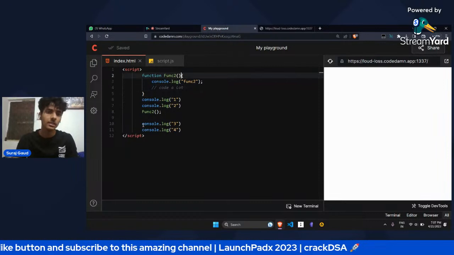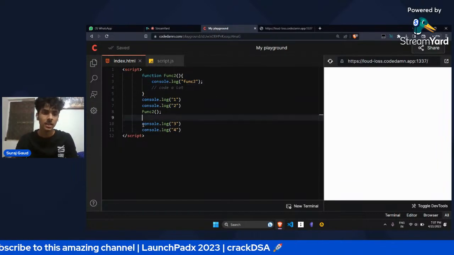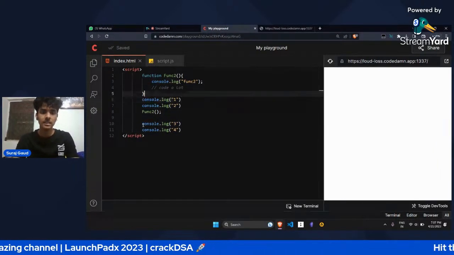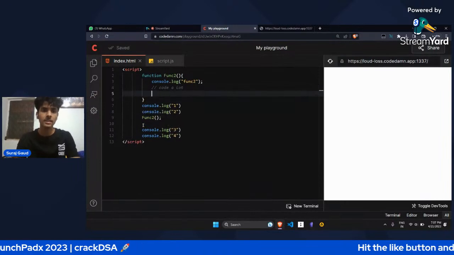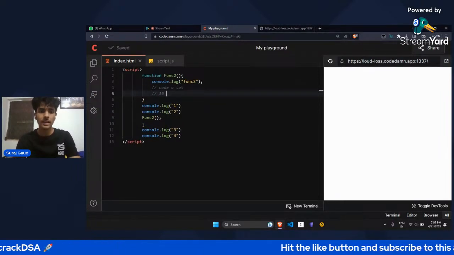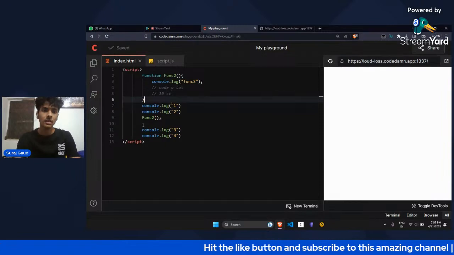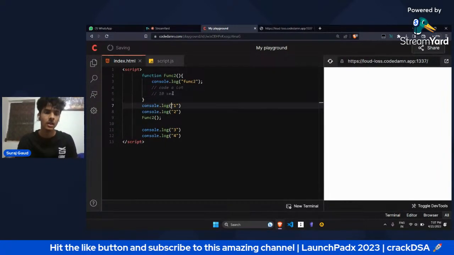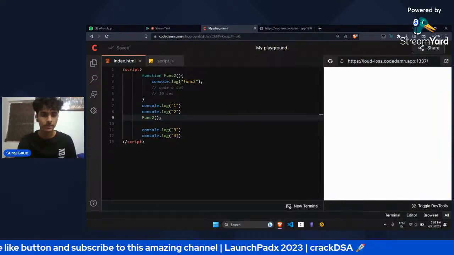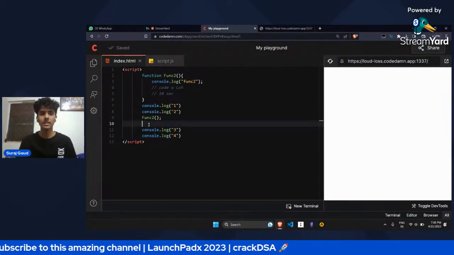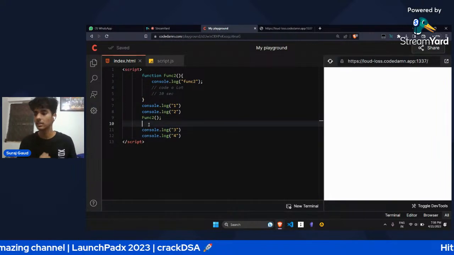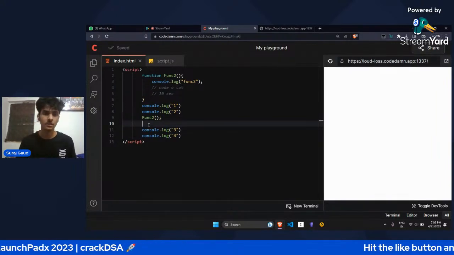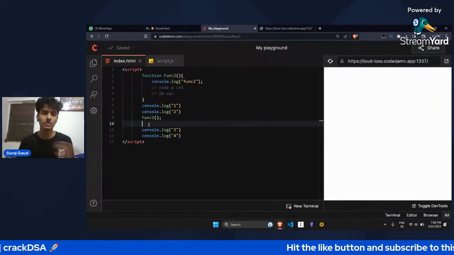This can execute later, but we want these to finish first, because let's say it is taking 10 seconds and we don't have that time. We want these to execute also. That's where synchronous and asynchronous behavior comes into the picture. That's what we are going to learn.